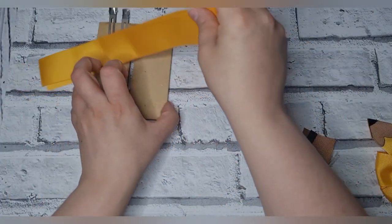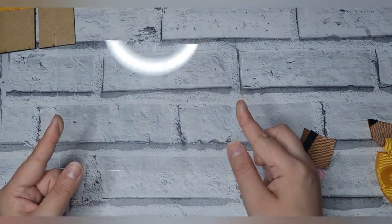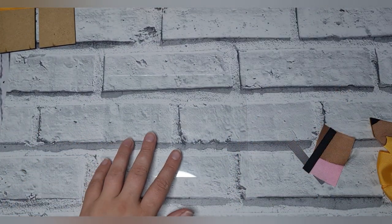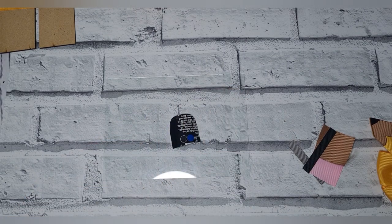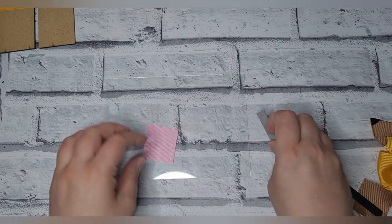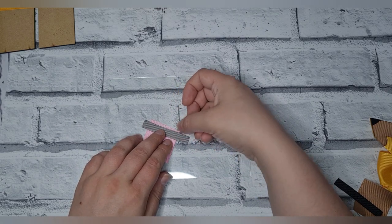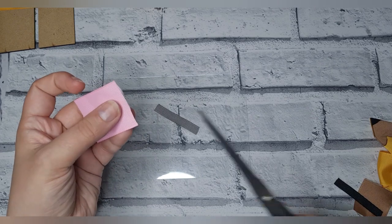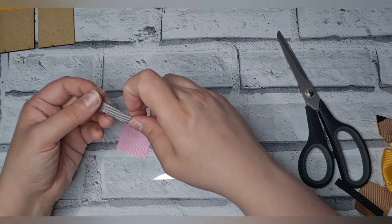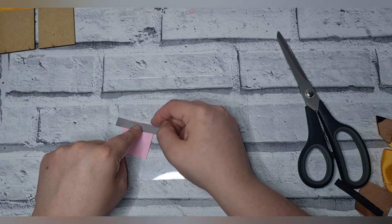I'll show you how to create the eraser and all those bits. I have this little piece of heat-resistant glass — you won't see it on the desk but it is there. Don't do it directly on your desk, you will burn things. The first thing I do is cut my piece of ribbon a little straighter, and I've taken it at five centimeters instead of four just so we've got something to cut down.